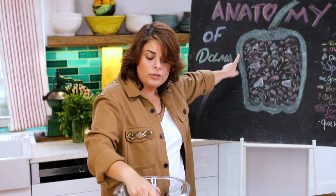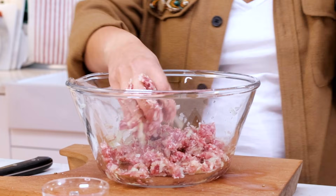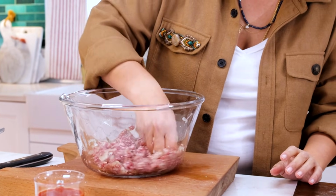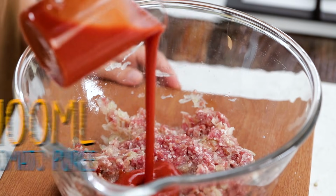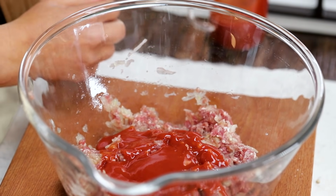Actually, what onion also does is, think of it as small pillows of wateriness, juice. All these things are like small pillows of water. So when it's cooking, it also helps to smooth the taste in the mouth and it preserves the wateriness. Then 100 milliliters of tomato puree gets in. Another 100 is gonna be for the outside.